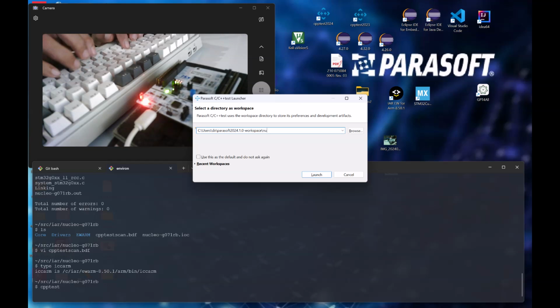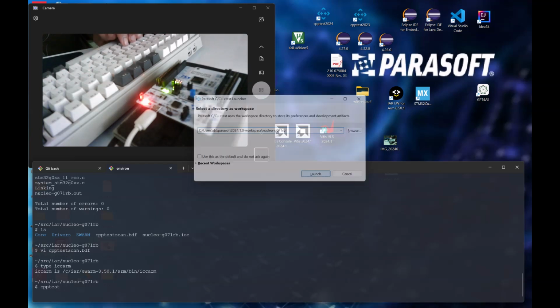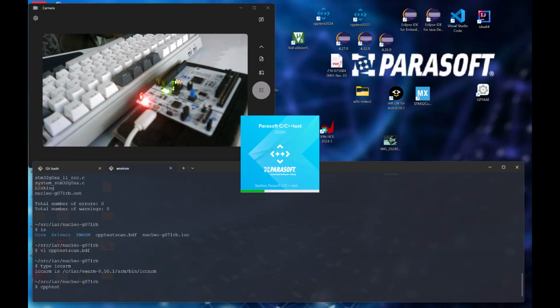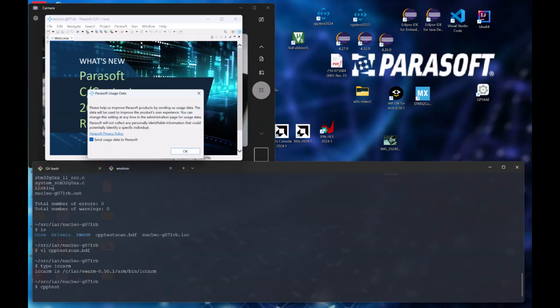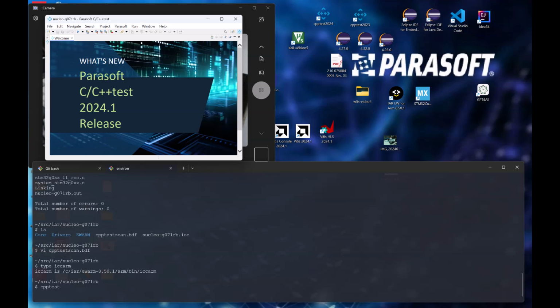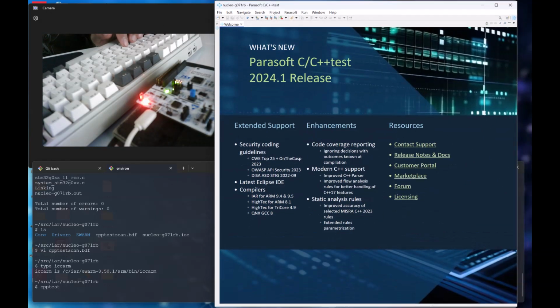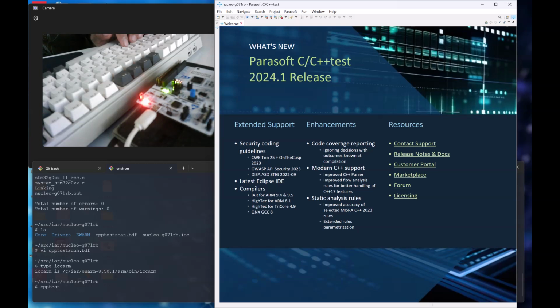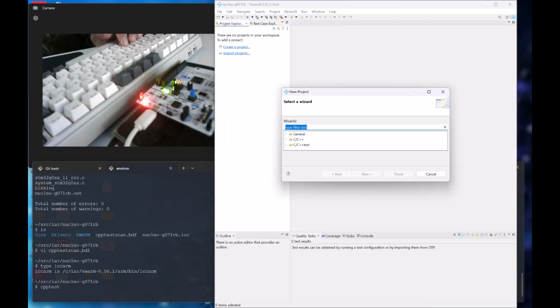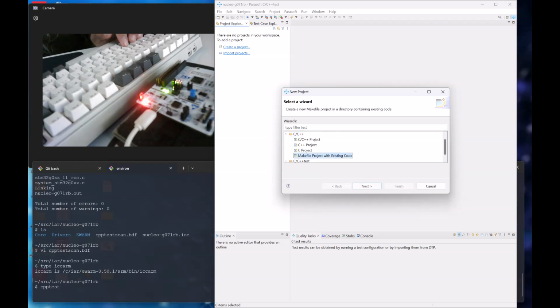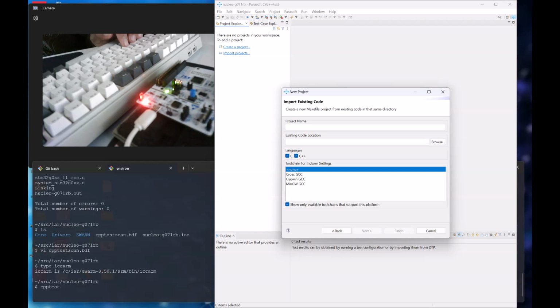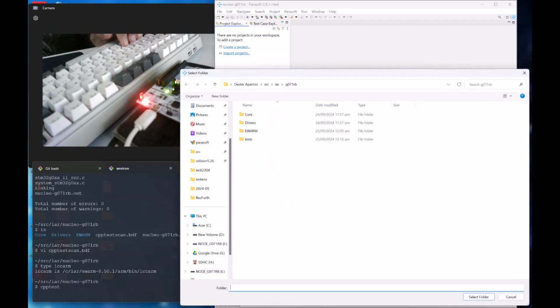The IDE is launched and I will create a workspace, NUCLEO-G071RB. Create a project, select makefile project with existing code.